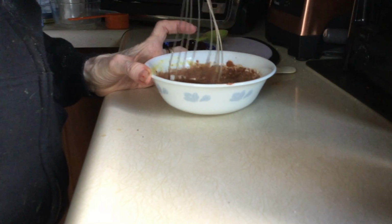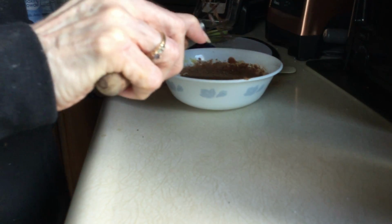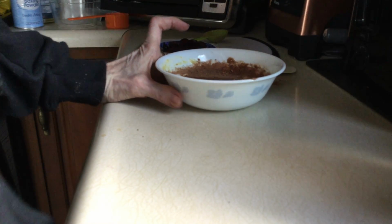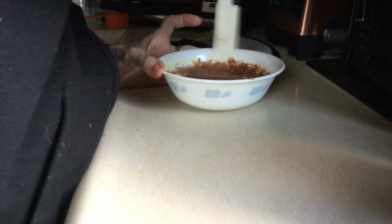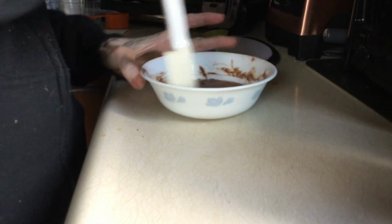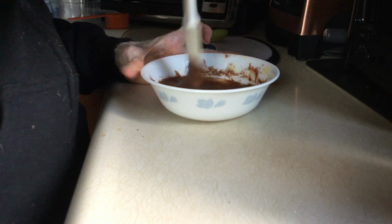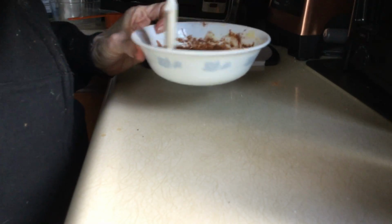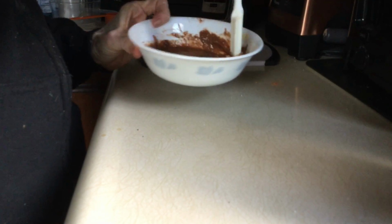Alright, so the chocolate is in here. It's wet. So I'm going to take a spatula and really mix it better, because this little thingy is kind of weird. So I'm going to really get in here and get into the edges. Get your edges incorporated. Really mix it around, because this almond flour is kind of grainy. So you want to make sure that everything is soaked in there, okay?